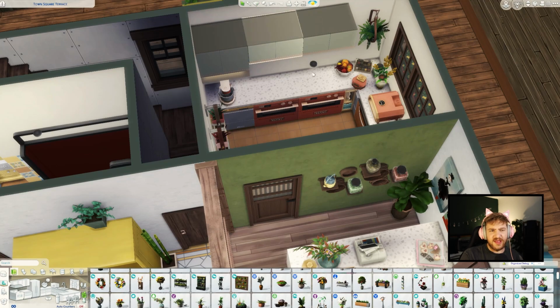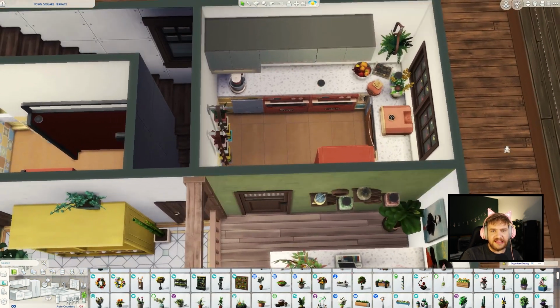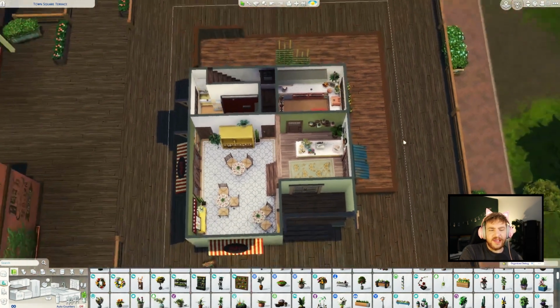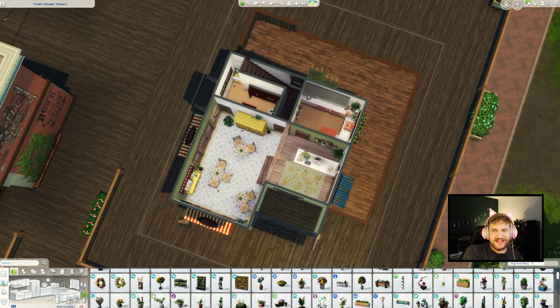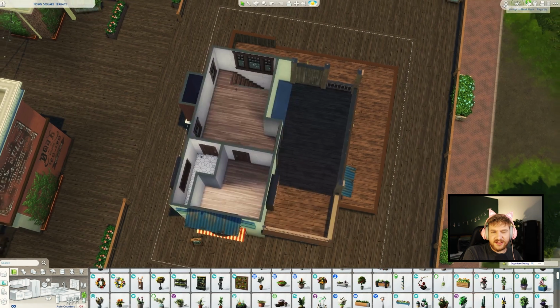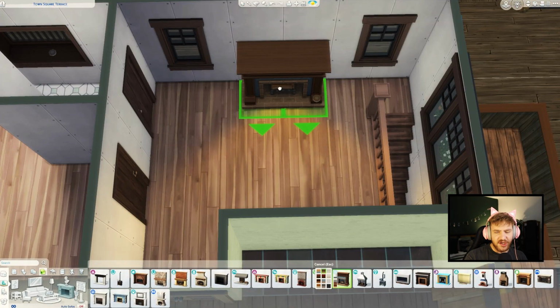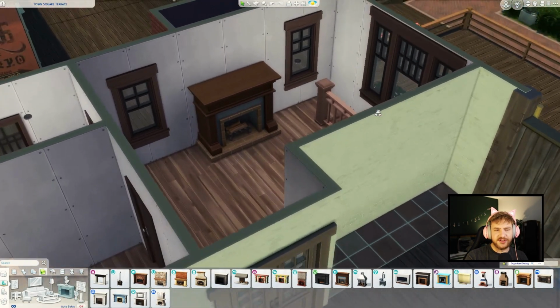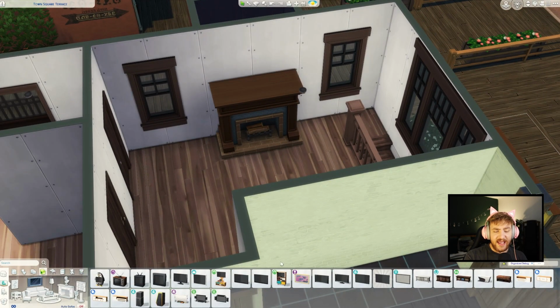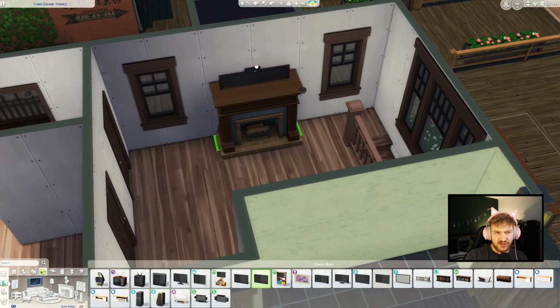I think we have everything that we need when it comes to baking and the things that we want to sell in this restaurant. We can finally move upstairs. I am going to do the outside area last. Now I want this living space to be very cozy, so we are immediately going to start off with a very cute little fireplace. I am going to put a television on top of it.